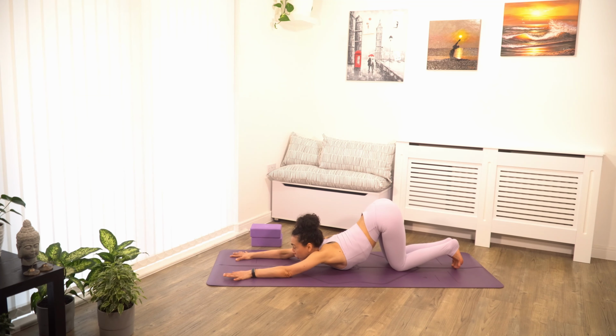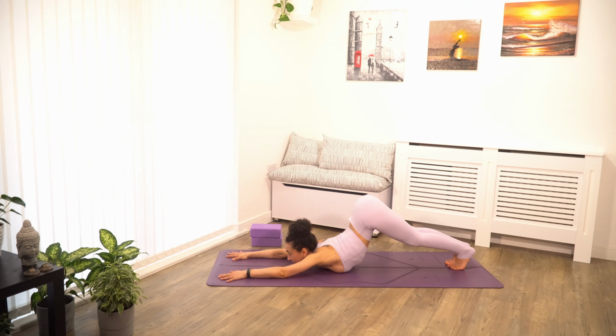Then you place the chin on the mat and you start feeling the shoulders opening from here. If it's fine for you, you can take it up a notch and extend the legs. From here we push forward the heels 5 times. 1, 2, 3, 4, 5.